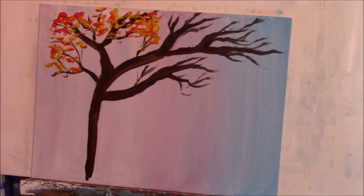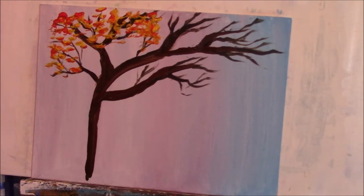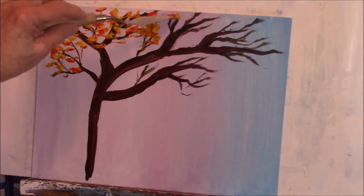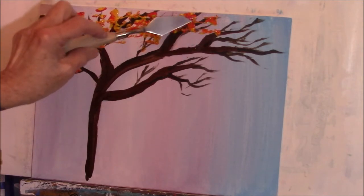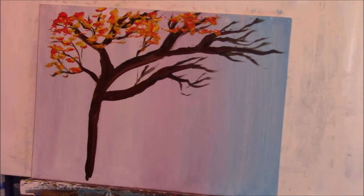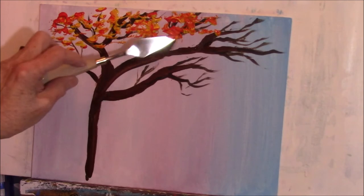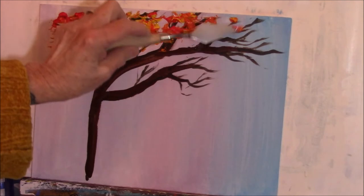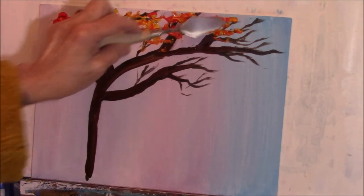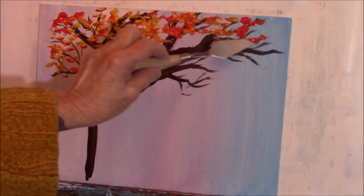It's kind of a pretty easy painting. A little bit different than what I normally do. I'm trying some new things so I can give you a variety of paintings to do rather than just landscapes, and I also don't want all my paintings to have the same techniques. I want to be able to show you different tools you can use and different ways you can get certain techniques, because it's more fun when you have different ways of doing things.